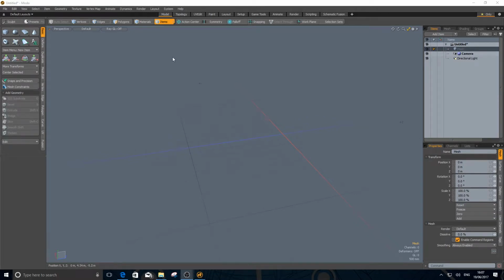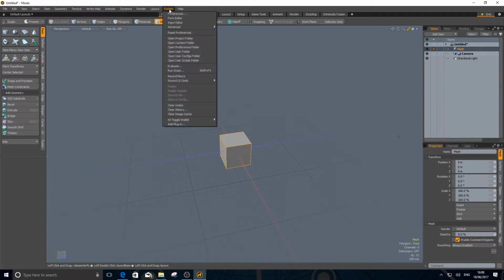Now, I did say that there were a couple of ways of creating geometry. If you keep an eye on this, as I press Control, you'll see these little grids appear, and that simply means that if I hold down the Control button and click, it'll create a unit cube. Now, 1 unit is currently set to 1 meter. How do I know this?